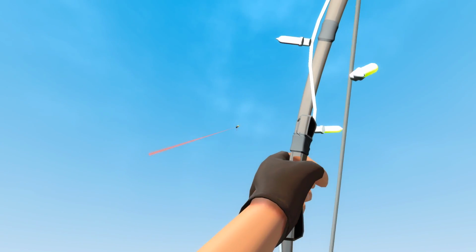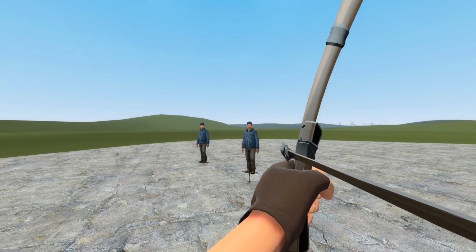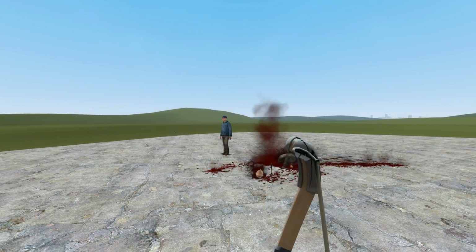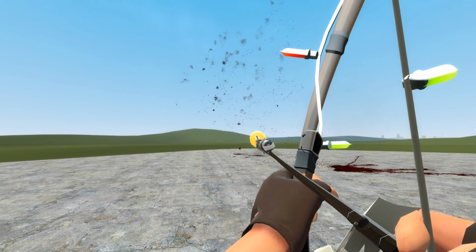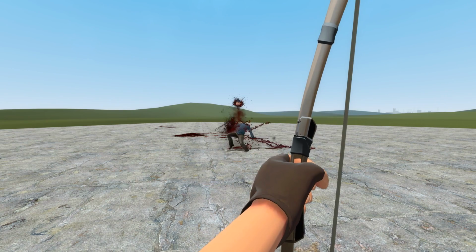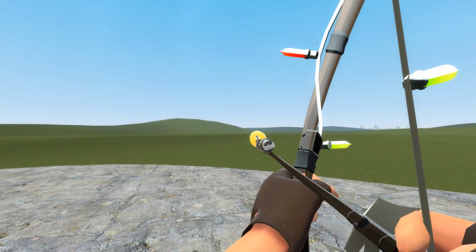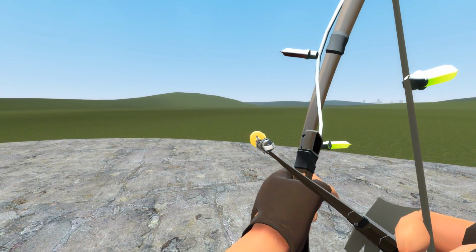So the arrows that you can use in this swep are the fire arrows, the regular arrows, and of course explosive arrows. And the reason why this is number 9 is because I think it brings something that's new, but also at the same time old, because it is from a Source game, just like Garry's Mod is. But I do like it because it implements it in a very interesting way in Garry's Mod, and it's a very fun swep to use, that's for sure.